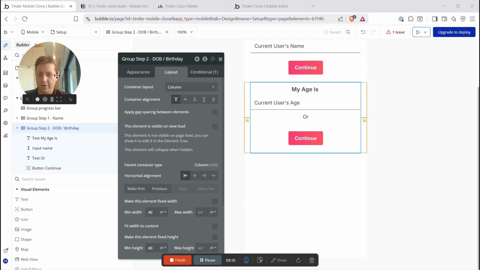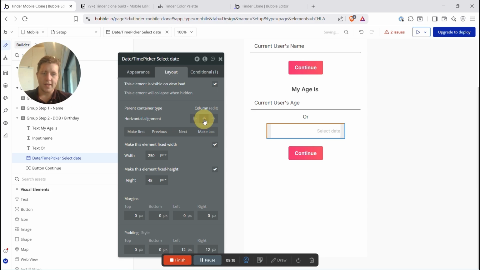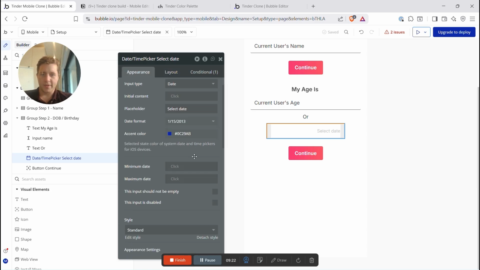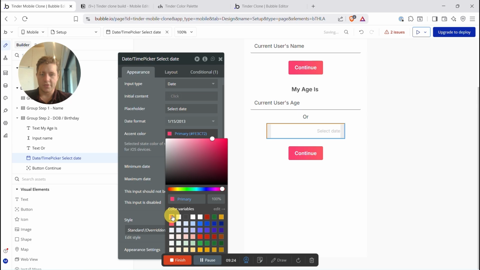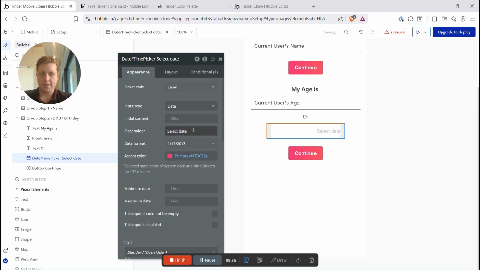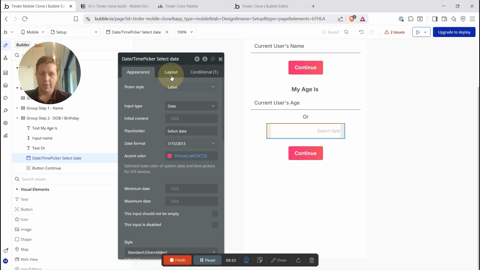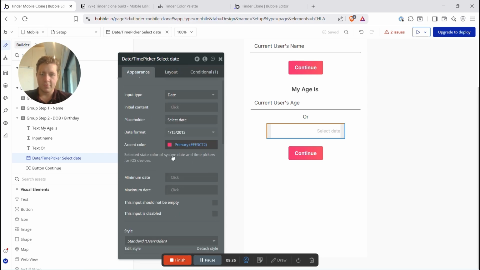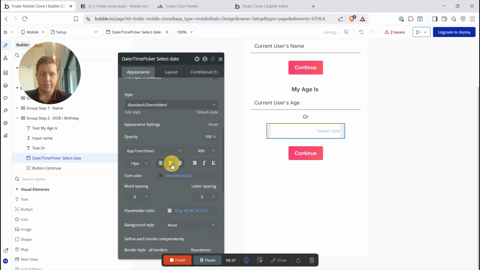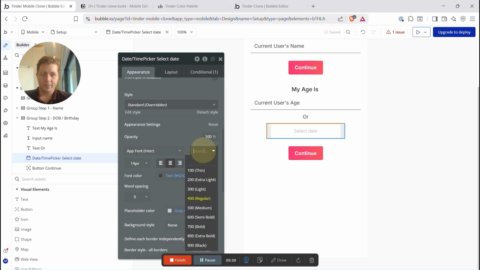So what we're going to do here is I'm just going to type 4 and I'll put that over here. And I'm going to move this camera quickly. I'm going to go over here and I'm going to look for this thing called date and time picker. So you're going to set that into the middle. And now in this appearance, we can change our accent color to one of the app colors. Initial content, we will just leave blank. This type will be select date. But we want that text to sit in the middle. So we're going to look for our alignment. We're going to press centered. We can then change the weighting of that.